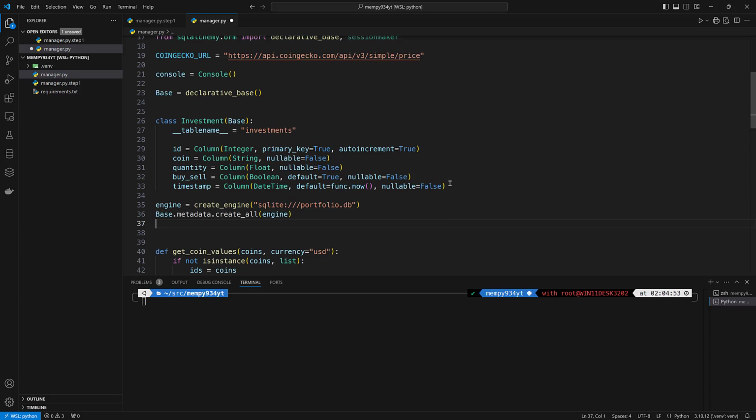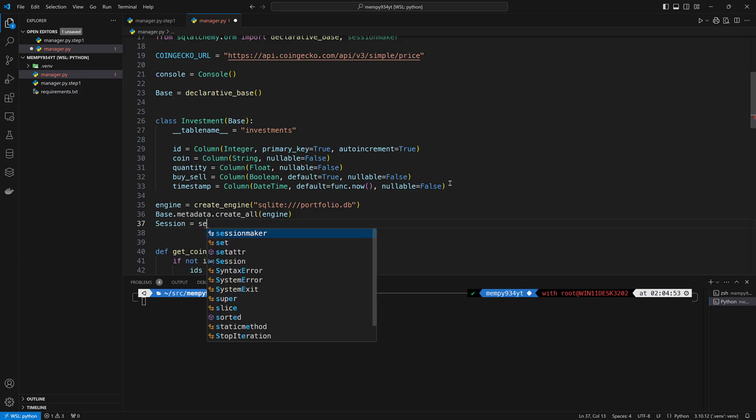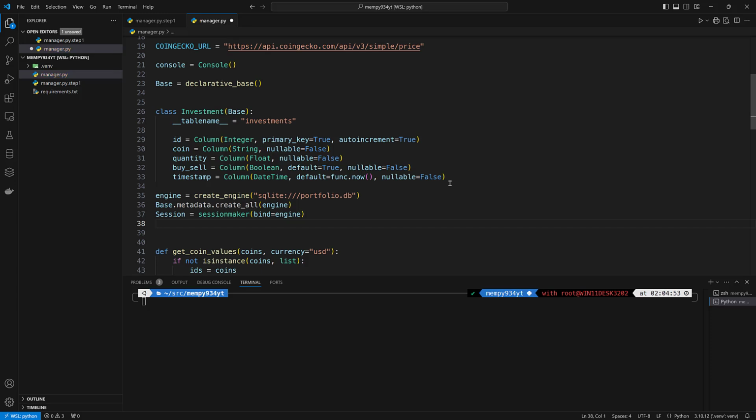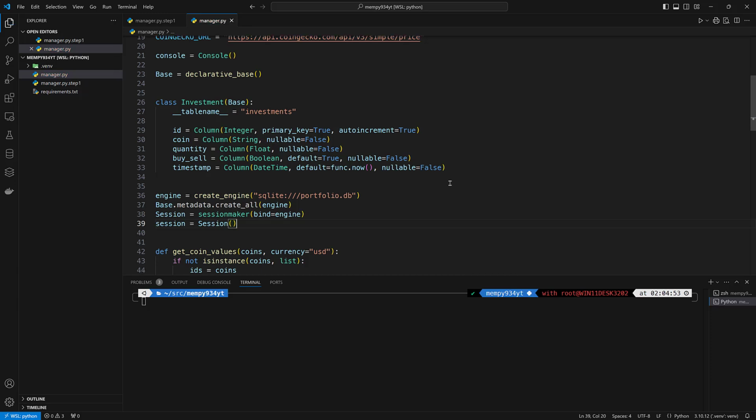In order to interact with the database in the application, we're going to use a session. And so we're going to create, this is actually not the session we're going to use. This uppercase Session will actually create the session we're going to use. This uppercase Session is created by the sessionmaker factory function, and we will need to bind that to an engine as well. Well, if I can type here. And then finally, the session that we will use in the code is there. If you don't understand this, it's largely boilerplate. Right now, what you just need to know is that this is what we'll be interacting with in the code.